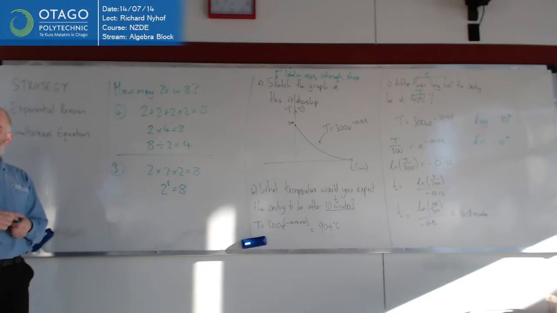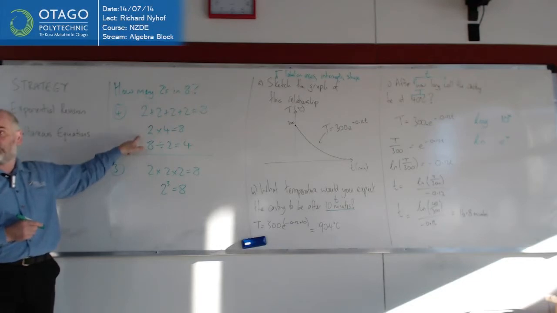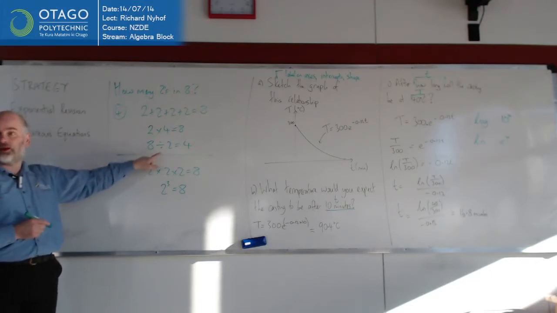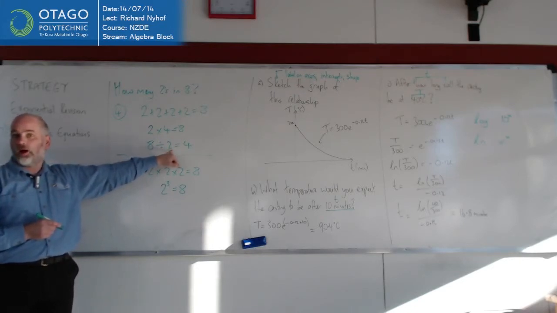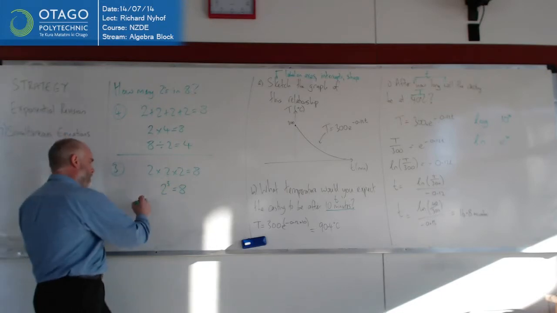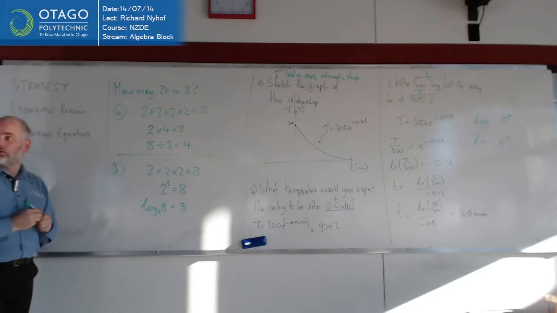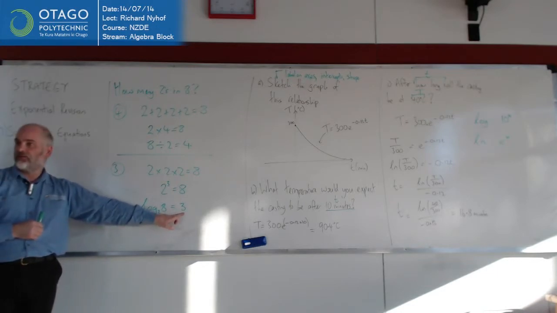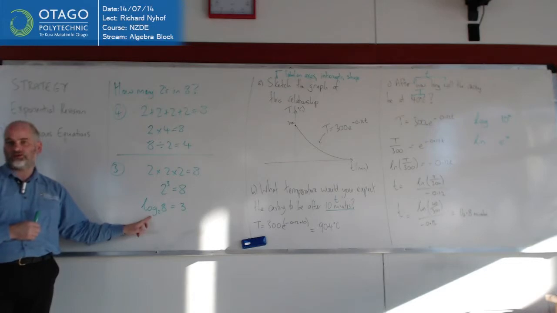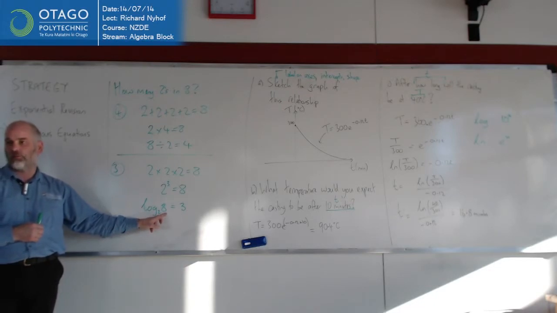And when I ask you the question, how many 2s are there in 8, I want you to answer it this way and not this way. We're exactly the same as we did here. We need to have 8 broken up into 2s. And the way you write that, if you want this answer, is you go, yeah, 8 broken up into 2s. How many are there? And that's what log is doing. Log's just saying to you, how many of these are there in that if you do it by multiplication? That's what a log is doing.